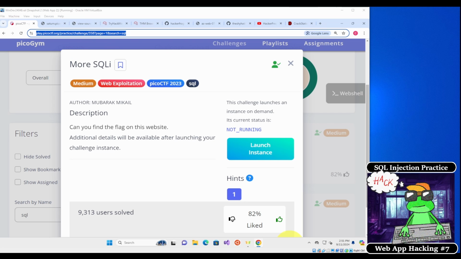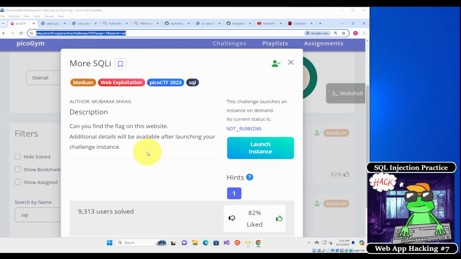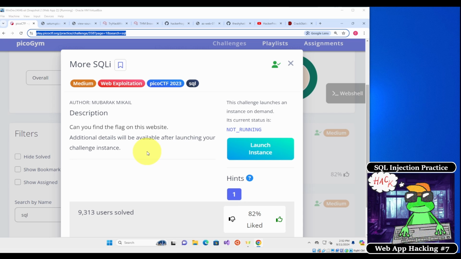And everybody in the chat, that's the link right there. On the page, it says, can you find the flag on this website? Additional challenges will be available after launching your challenge instance. So we're going to do one more. Hopefully we can complete this with the time that we have left.